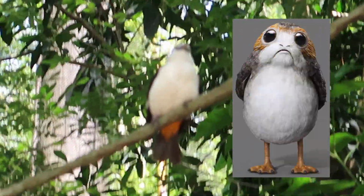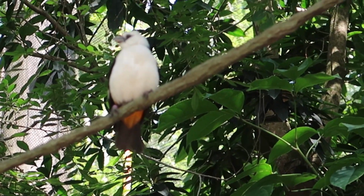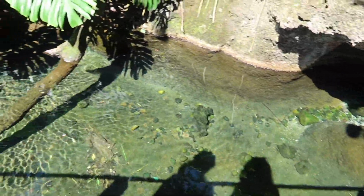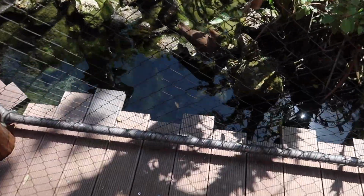Which one, this little guy? Yeah. Oh, no. He does look like a pork. Look at him. Oh, sure. He's a blue and yellow fish. He's so pretty. Cute little ducks, look at him. I don't see all the fish that's usually in here. Usually this thing is filled with fish. Let's see, maybe on this side. Oh, look, this is the guy who was making a nest. How's your nest coming?